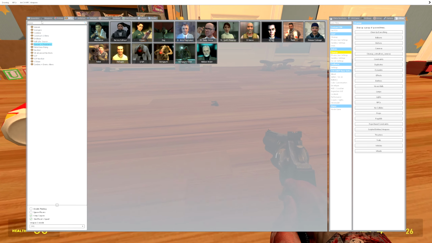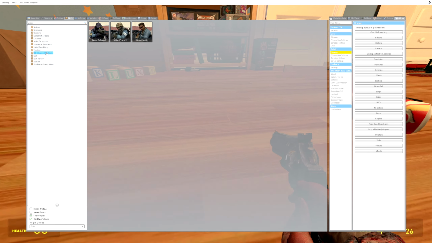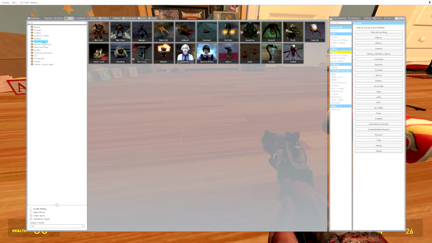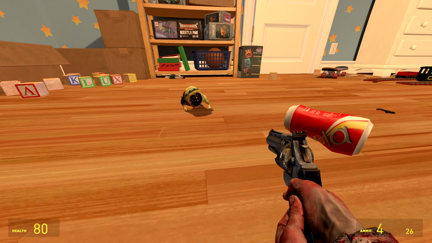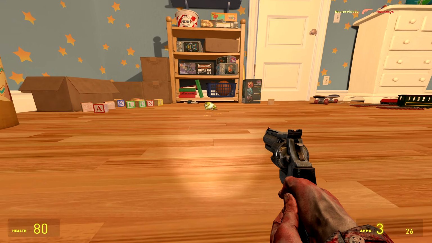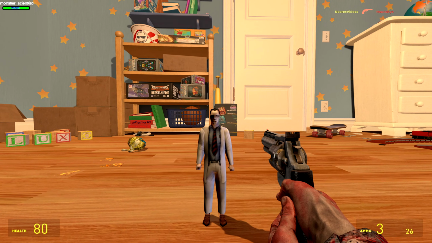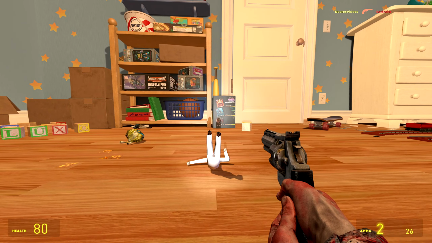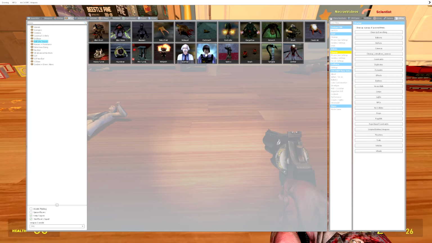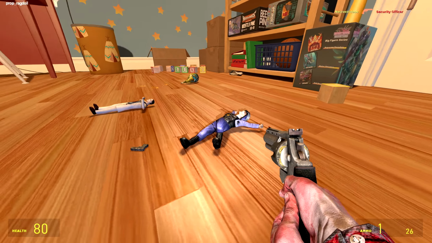Now, the thing that's unfortunate about this, though, is I tested this on a few NPCs, and I don't think it works on anything but the standard Half-Life 2 ones. Even the basic Half-Life 1 NPCs don't seem to display the same characteristics. Like, even a human here, we can see he just falls back like normal. Old school Barney doesn't really do a whole lot.